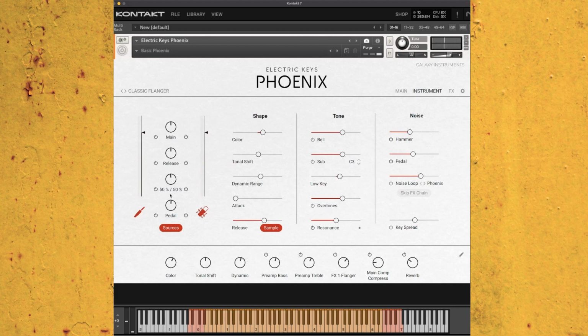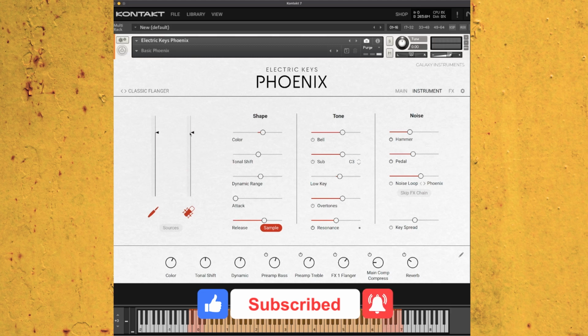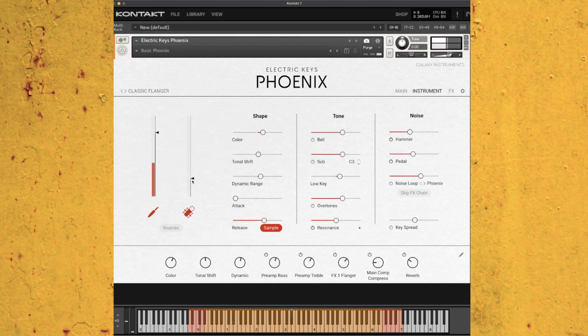That changes the balance between where that hammer sound is coming from, whether the pickup or the microphone. If I go back to sources again, this controls the volume, so I can have more microphone than pickup. But as this is an electric piano, I would turn the microphone down. So you can blend the two to get a better sound for your soundscape.